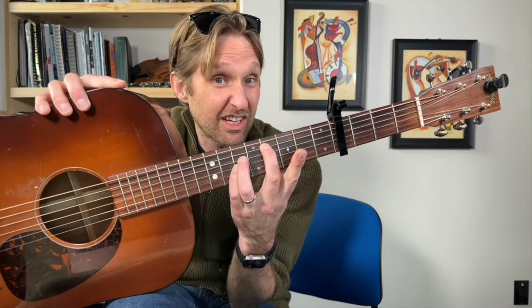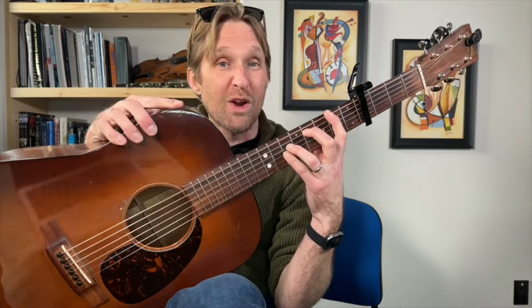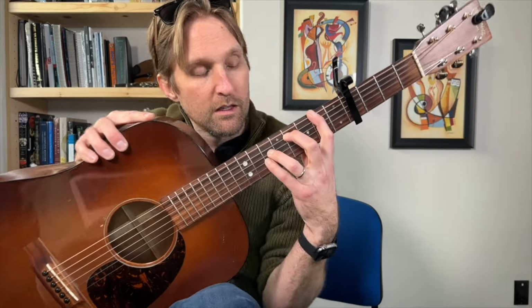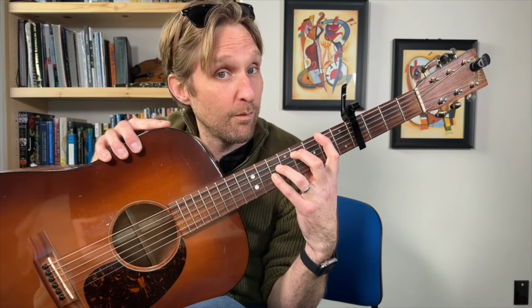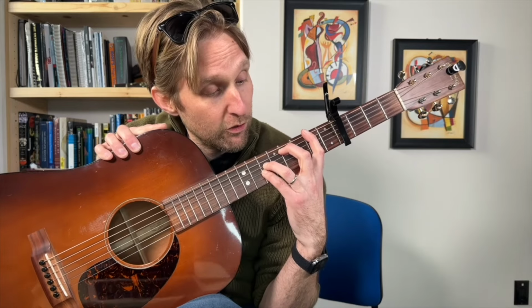It already sucks, I know, but it's gonna get worse. Then your pointer finger stretches all the way to the 2nd fret of the top string. Are you crazy? This is the first chord of the B section.